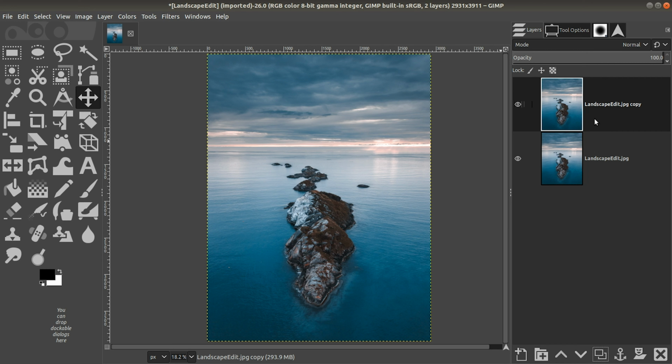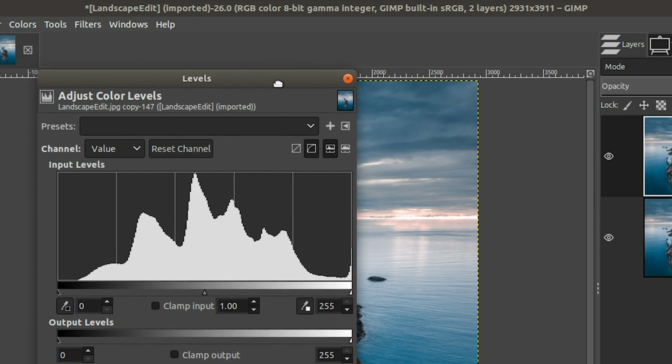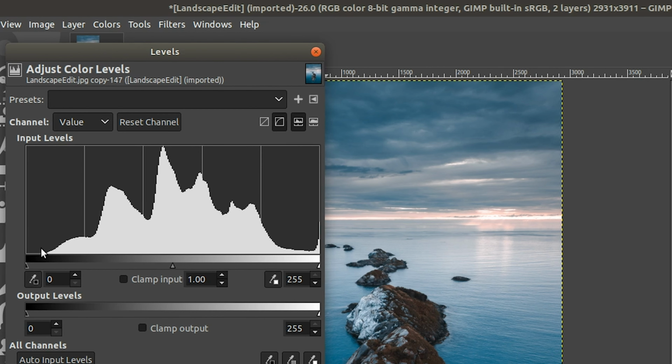and adjusting it to fix the edit based on where you applied that layer mask. All right, so now we want to apply our edit to this layer. We're going to go up to Colors and select Levels. Again, we've talked about levels previously in another lesson, where we adjusted the endpoints to make the image pop. So we are going to do that first. We're going to make our image pop by fixing this little gap on the left side. We have data on the right side, so we don't have to fix that endpoint. I'm just going to drag this to around plus 12, plus 13, somewhere in that range.